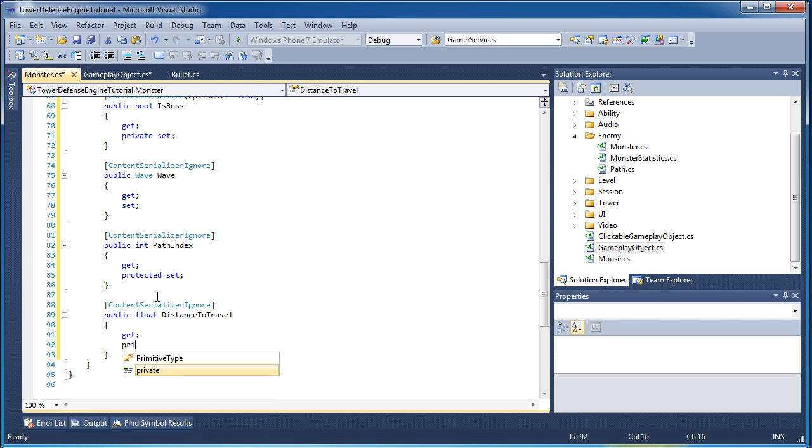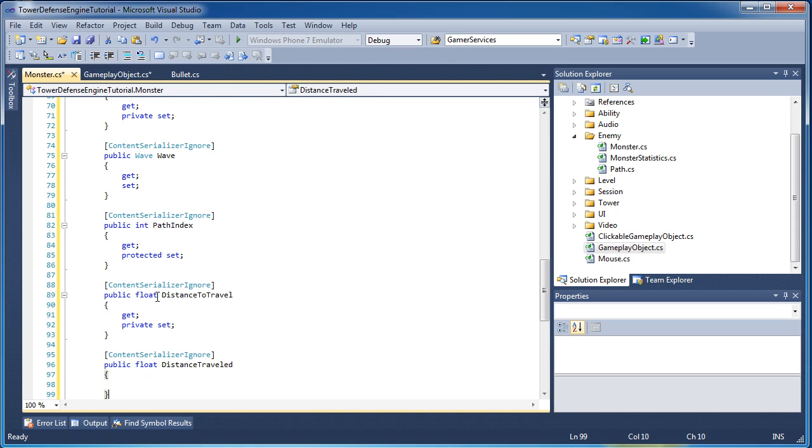So we have get and private set. If you want to take a look, that tutorial is where I did that. We will ignore this, and this will be the distance we've traveled already. Public float DistanceTraveled, get and private set.